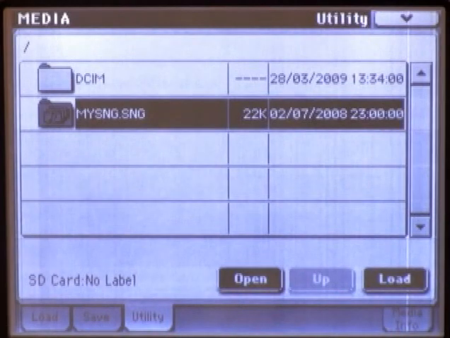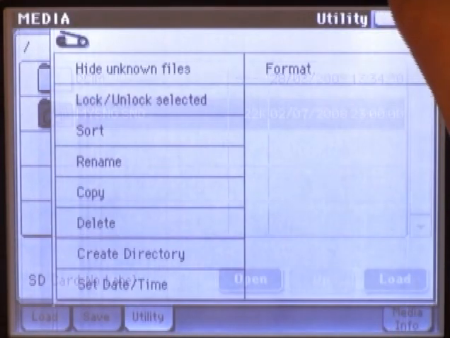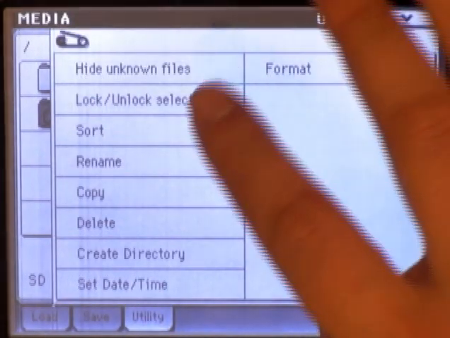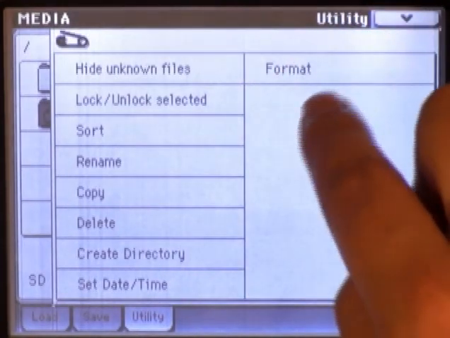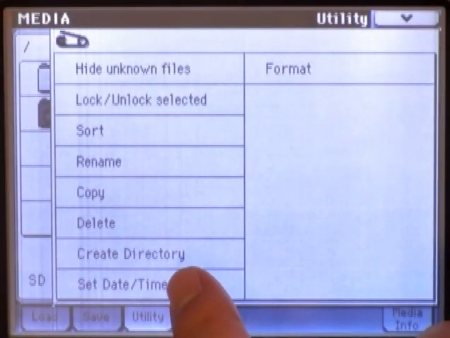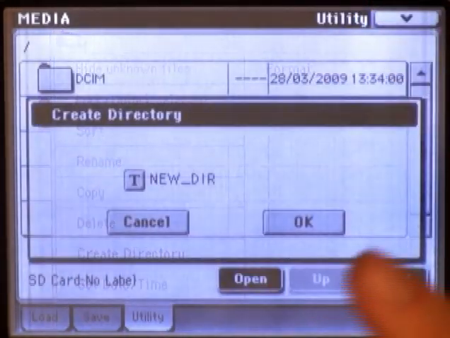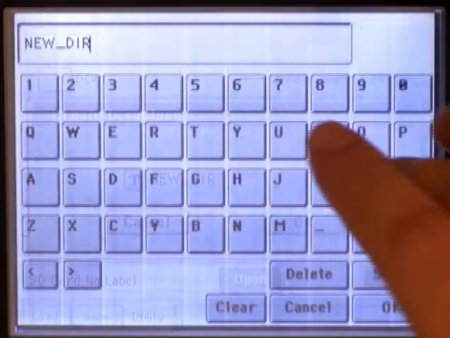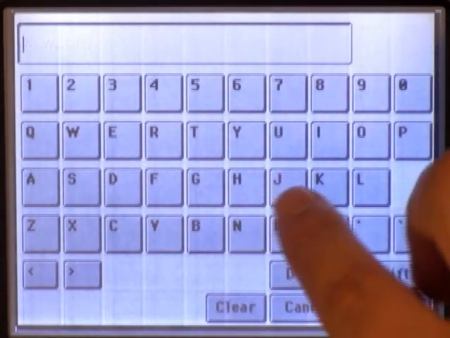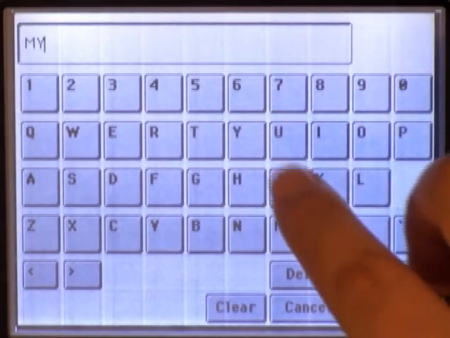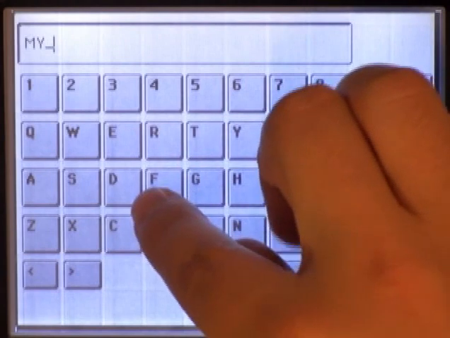Under utility, there's a couple other things that you can do too from the drop-down list. You can format is one of the main things, but you can actually create a new directory if you wanted to. Let's create a new directory here, and let's call this my folder.